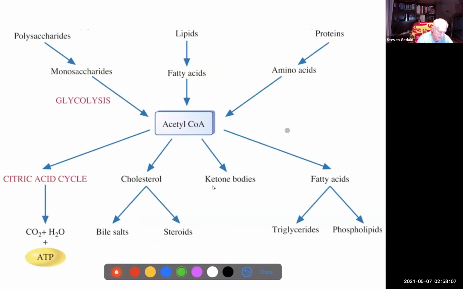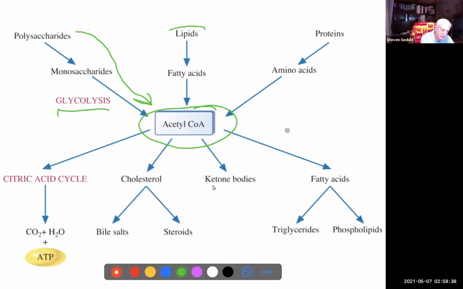Okay, so acetyl coenzyme A is made from polysaccharides. These are your monosaccharides. This is glycolysis, breakdown of sugars. Okay, sugar makes acetyl coenzyme A through pyruvic acid. So glycolysis breaks down glucose, glucose-6-phosphate, glucose-1-phosphate, phosphorylase, moves around, breaks it down, splits it into pyruvate. Pyruvate is converted to acetyl coenzyme A in the mitochondria.